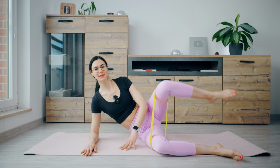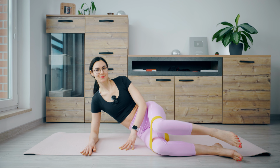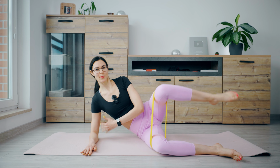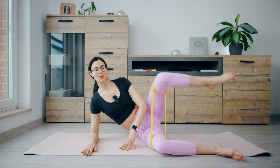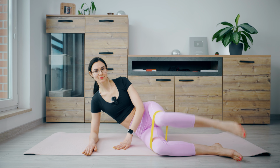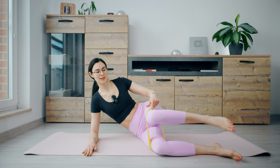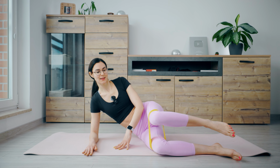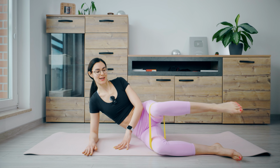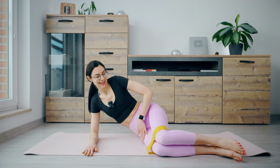Up and down. Eight more times, up and down, engage your spine. Four more times. And last one, now hold here and draw a circle to one side eight times. Four, three, two, one, and switch the side. Four more times. And now release.